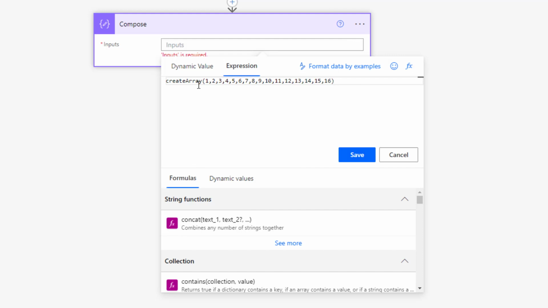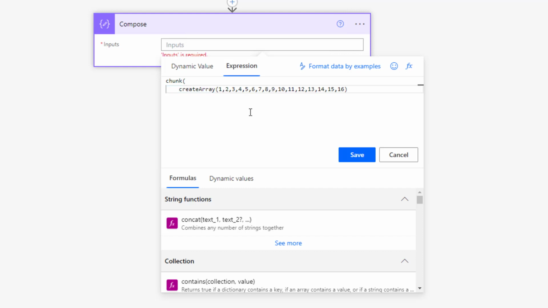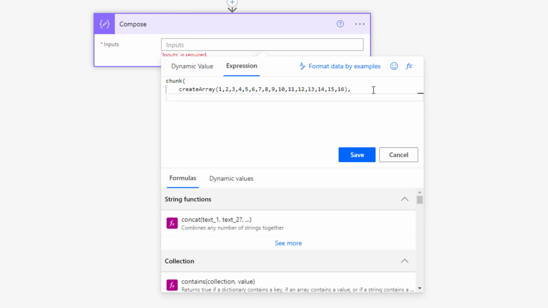We want to chunk this data, and we can use nested statements in here. So I'll type in chunk, open brackets, take away that parenthesis, so we're going to chunk this array here. I can't remember the keyboard shortcut; there we go. Control and close brace tabs it to the right, control and left brace tabs it to the left. I really love this editor, though I never remember how to use it. So we'll hit a comma there. We have chunk, create array, and then we'll chunk this into fives. That'll be fine. Then we'll close that bracket out. So we're going to chunk this array into fives.